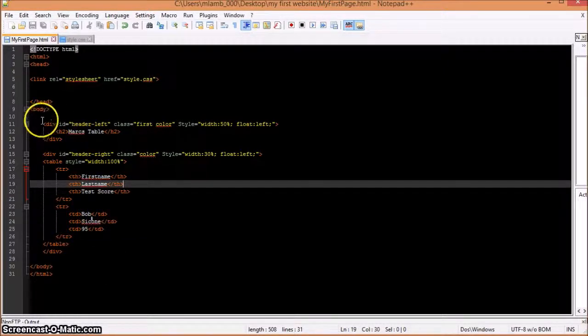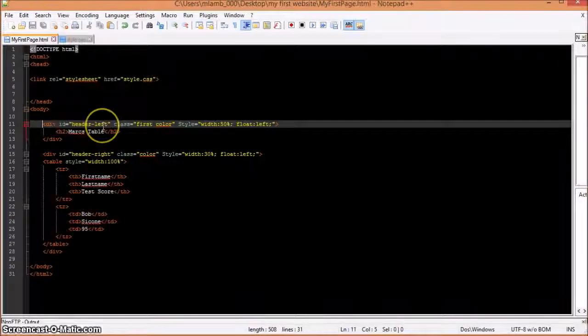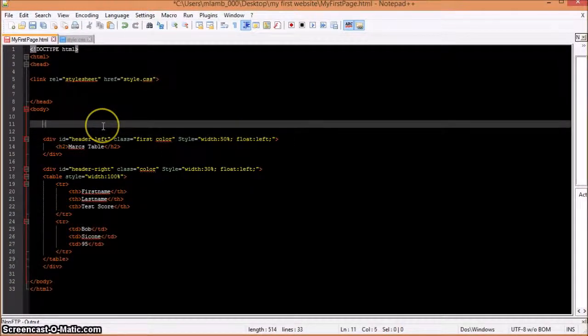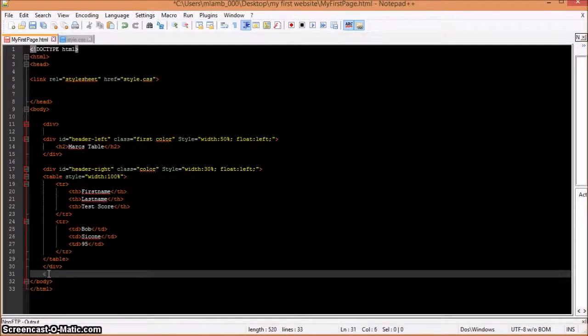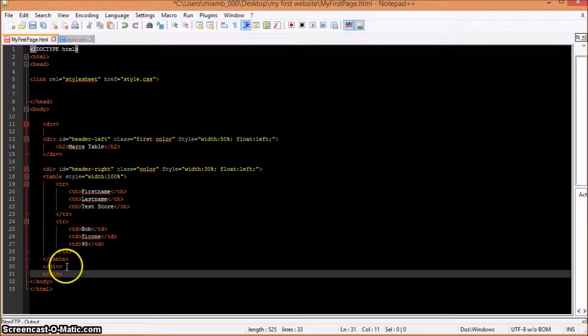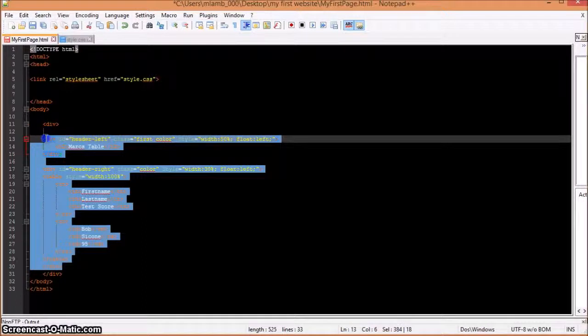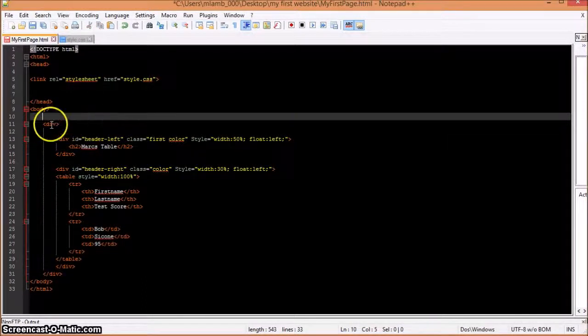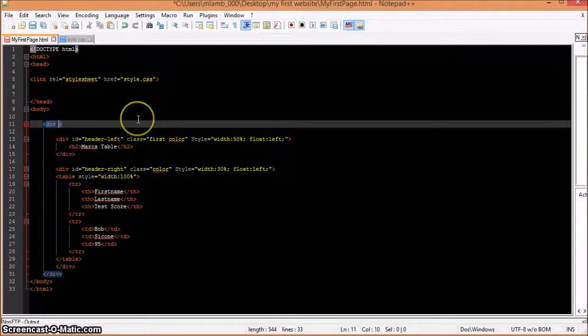So normally what we would do is, see how we've actually got the divs right here, we would end up actually creating a div that would go in here and actually go around everything, and we'll take this and space it over, and inside here we would actually call this one ID equals, double quotes, and we would actually call this container.